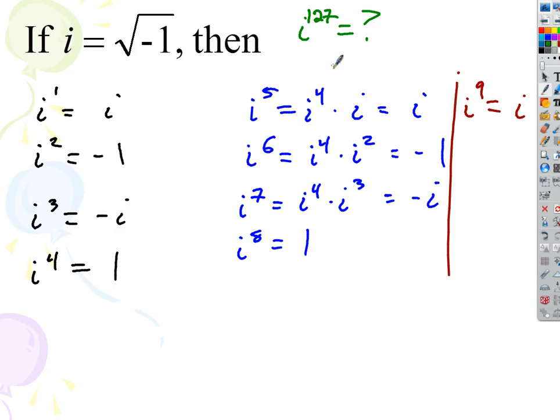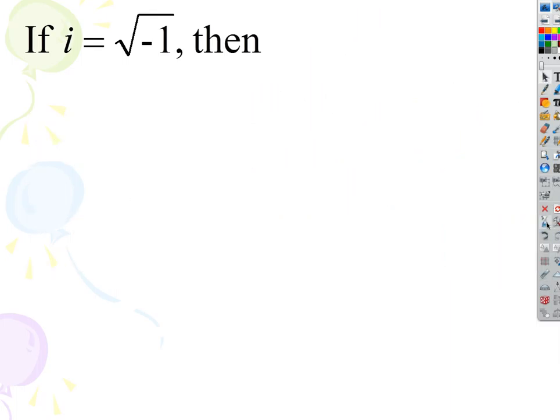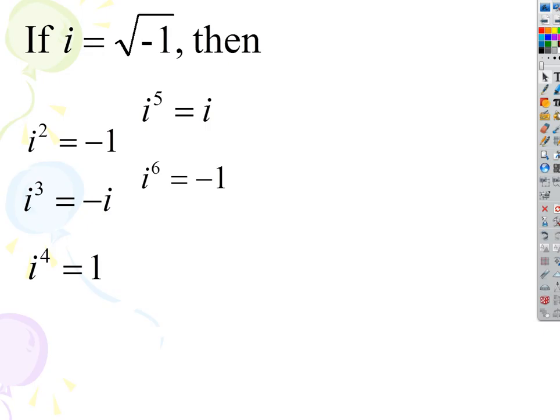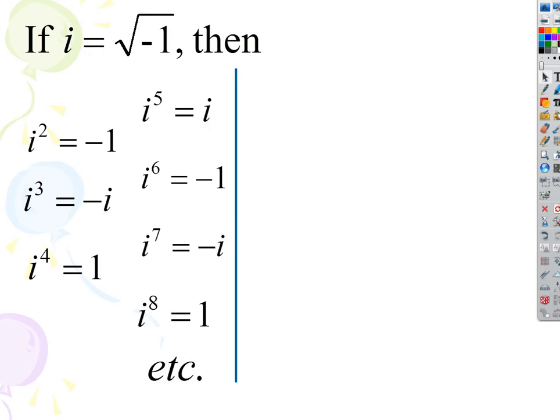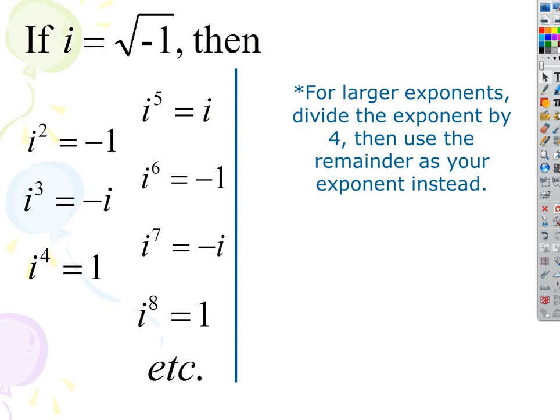So we can write that in maybe a little simpler way. Here's our strategy. And this isn't a huge deal. It's not like we do this a whole lot right now, but eventually we'll do more of this. Or you will. Okay, we saw this pattern. If we want to do higher powers of i for larger exponents, all you do is divide the exponent by 4 and then use the remainder of that quotient as the exponent instead. So i to the 127th, we could trade for i cubed. They're the same answer.